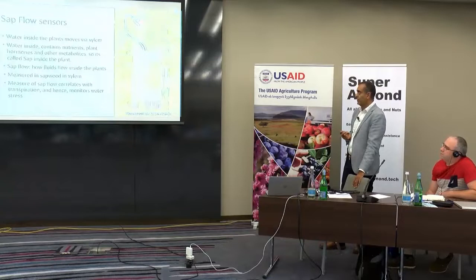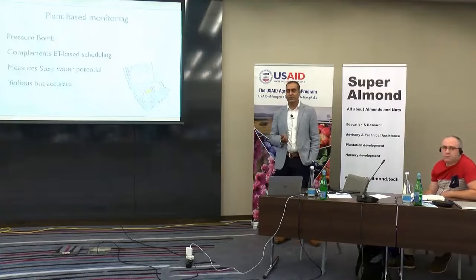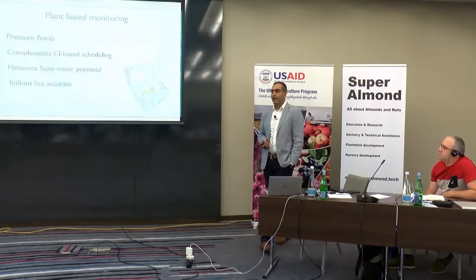Plant-based monitoring, pressure chamber. You might be familiar with this instrument already. Cool. We do a lot of pressure chamber measurement. This is a little bit tedious to use, but it is really accurate. For the sake of simplicity, we call it the pressure bomb.